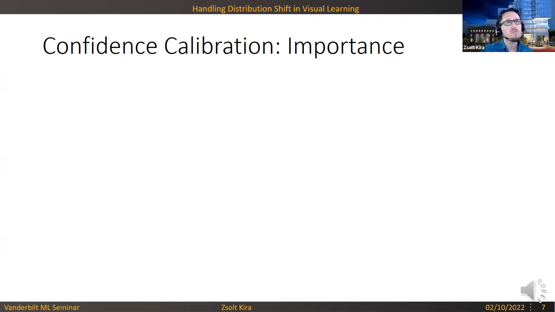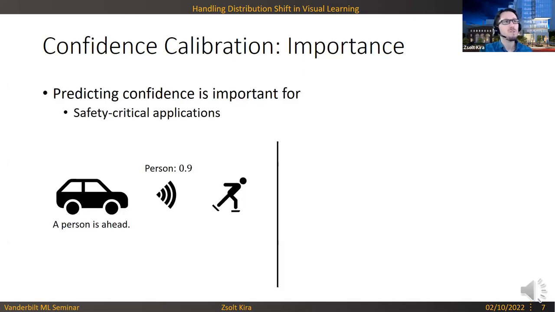So I'll start going through some of the concepts that are related to a lot of these issues that I've discussed. Of course, the first one is confidence calibration, which is really important. For example, if we want a self-driving car to predict whether pedestrians are in front of it, then we obviously want to provide uncertainty estimates with probabilities, and that probability should hopefully reflect some actual uncertainty or the empirical performance of that prediction. That is, if the model is predicting 0.9 probability, hopefully under a large set of those circumstances, the accuracy is about 90%.